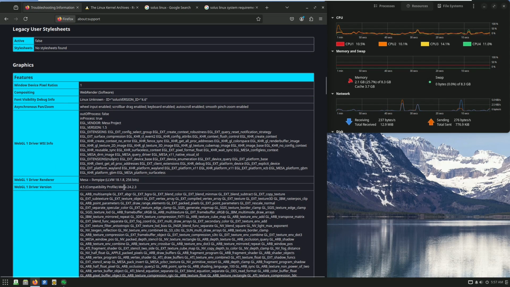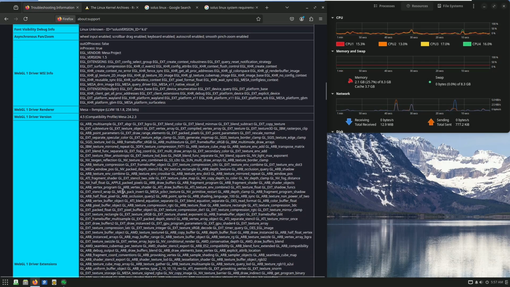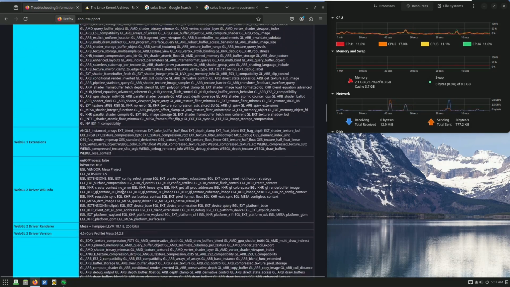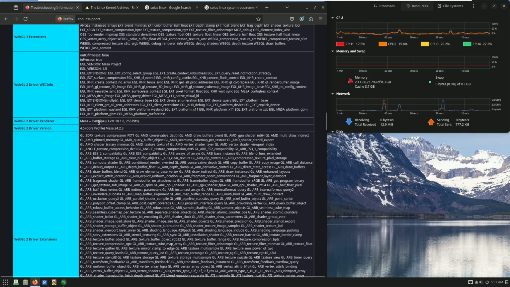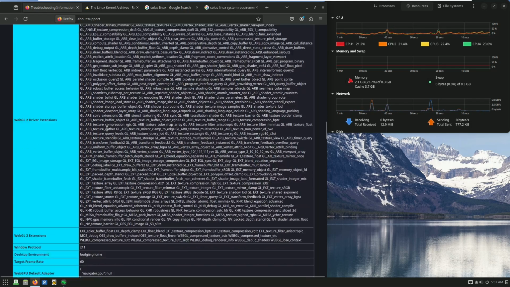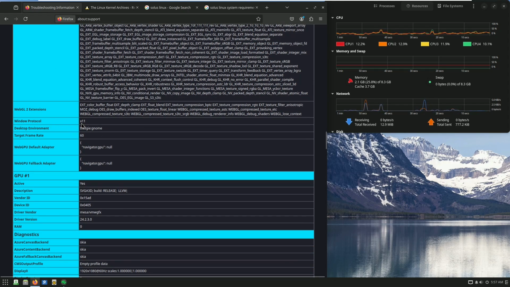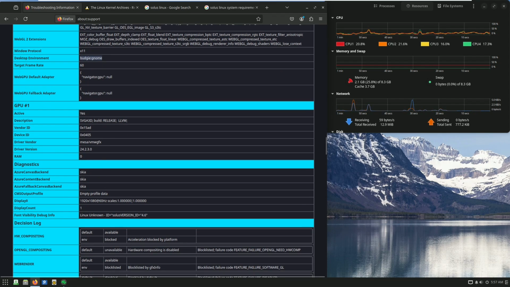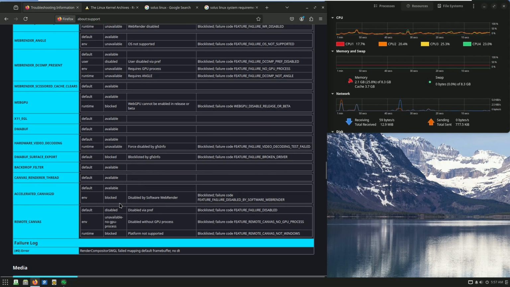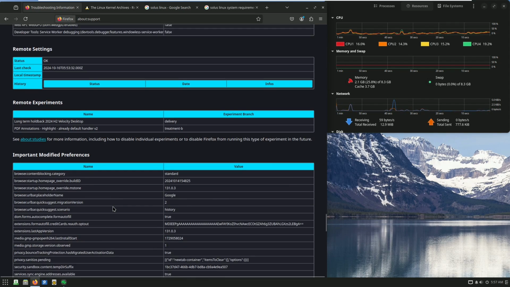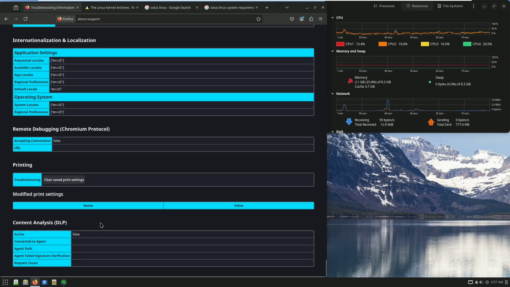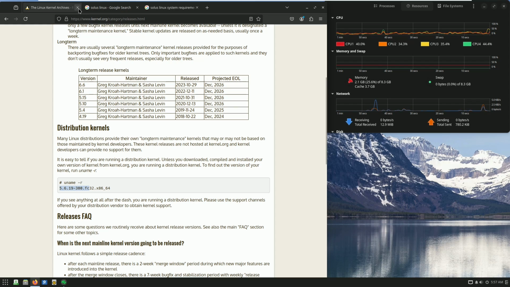So here is the LLVM pipe and Mesa information. I'm going to show you all those things in the terminal too. Again, here you have the Mesa version 24.2.3, which is mentioned on the official website of Solus Linux. And the window protocol is X11, Budgie, GNOME. And here is other information like monitor resolution and Mesa version, and these are some other important information. If you consider it important, you can go through all those things by pausing the video. So we got the browser and distro information, and we got the kernel information.